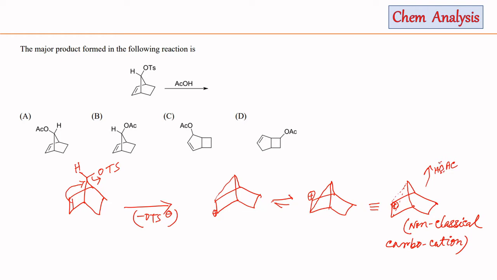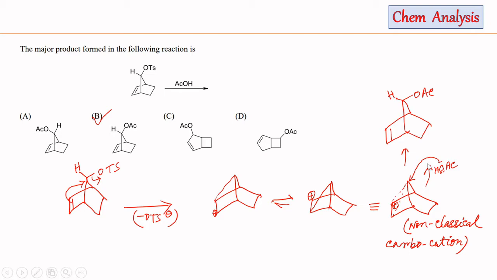So the lone pair of the OH group in acetic acid will attack here and break this carbon-carbon bond, and there will be formation of a double bond at the same position as present in the starting material. And after proton abstraction from the acetic acid, since oxygen will attack here, here will be OH plus, and after deprotonation it will be OAc, and the OAc group will reside in the same position, that is, there will be retention of configuration at this reacting center, and B will be the final product of this reaction.